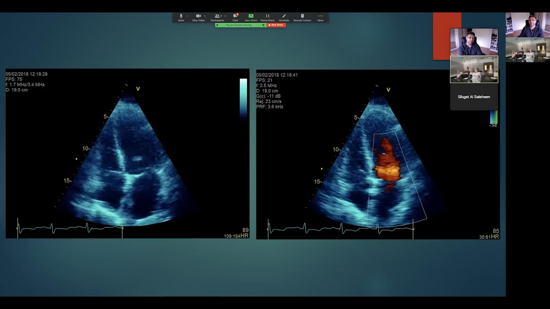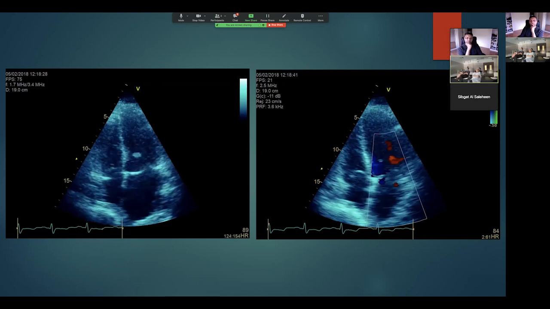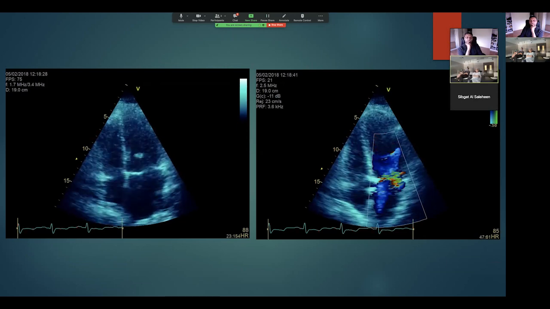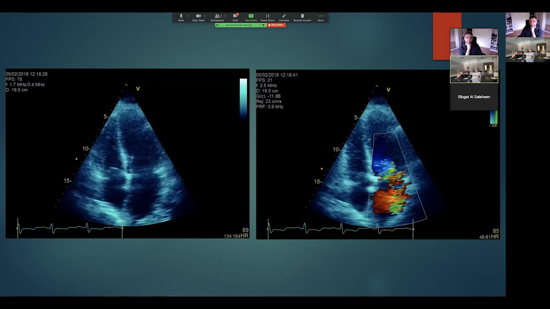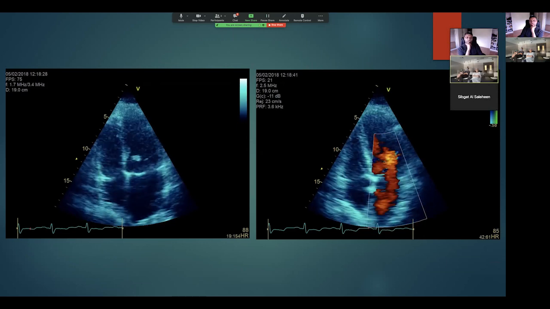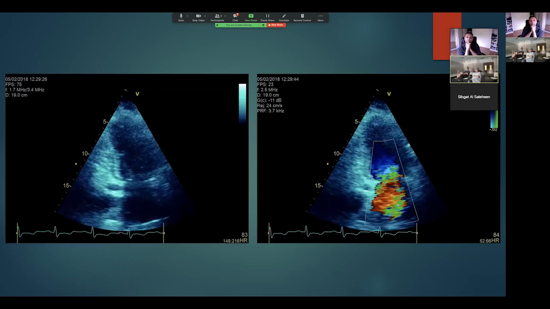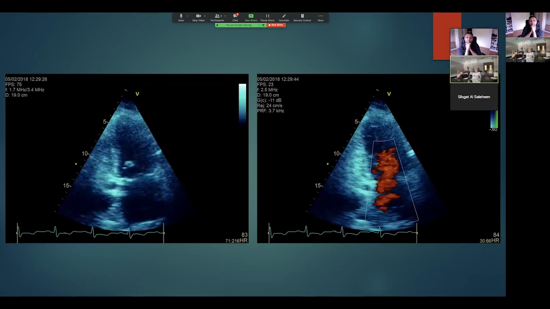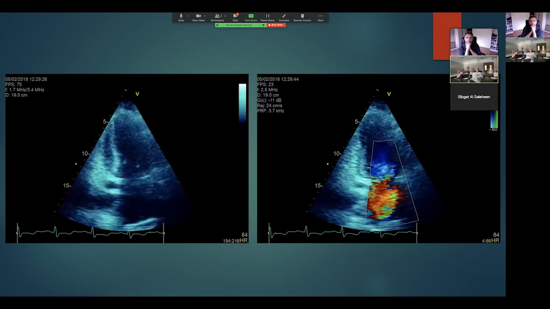There's the appearance of almost catching the Coanda effect visually, with the way that jet's sticking to the wall. From here, I'd like to go on and further interrogate, one, the severity of the MR, and two, the nature of that papillary muscle, which I couldn't see very well on the short axis views. So with regards to the mitral regurgitation, switch to a two-chamber. What I can see here again is further evidence that that is a ruptured papillary muscle. I can still see it in this view, suggesting it was not an artifact of orthogonal views.